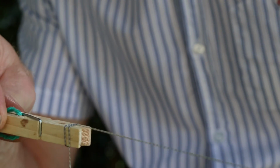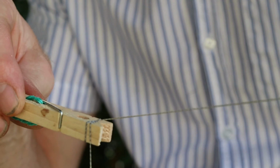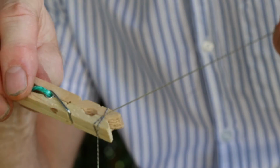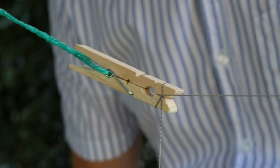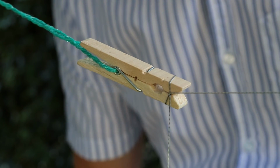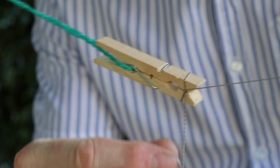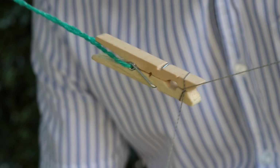So the resistance on the peg from the rod end is pulling against that line. That enables you to tighten up at the rod end without the clip pulling out. You can still strike out of it, as you've probably seen on the video, not a problem. So when this is tight, going back to the rod, the line that runs down to the lead can quite easily be pulled out on a take.